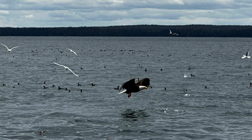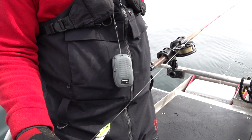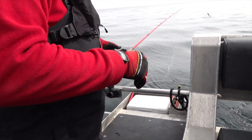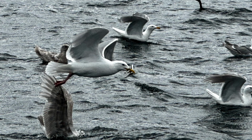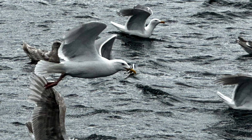The needlefish are what the salmon and the birds and the whales here feed on. We got a great picture of some needlefish in the mouth of some of the birds the other day. Yeah, it's about the same size and shape. Linda took a photograph and there was a seagull with a whole bunch in his mouth. Have a look at this, folks. They're stealing the fish food, but that's exactly what the salmon are eating.